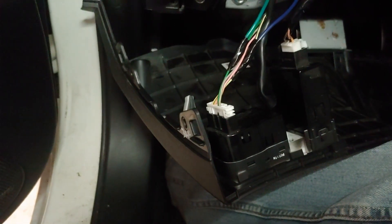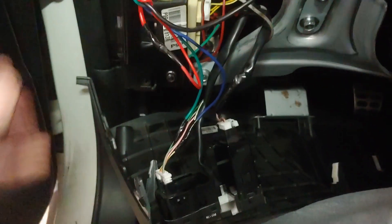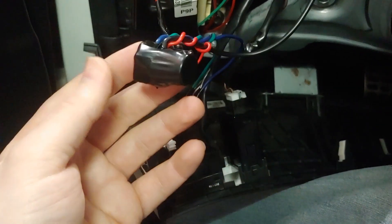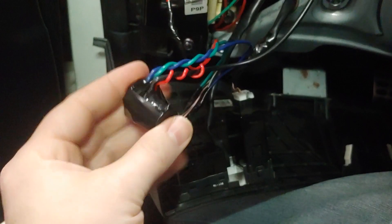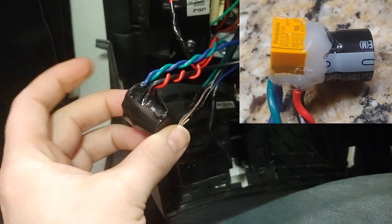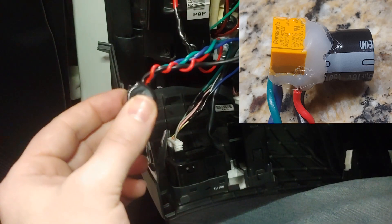I'm gonna try and make this one a quick one. Ignore all the gross wiring here, but I remembered an old project from a long ago. I'll try and put a picture up on the screen here, but this is basically just a small relay, a resistor, and a capacitor.